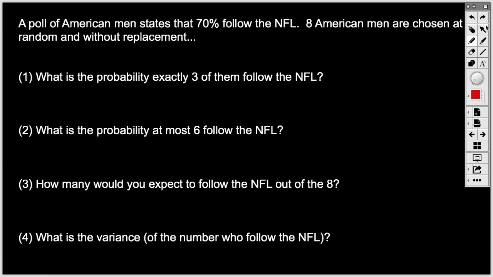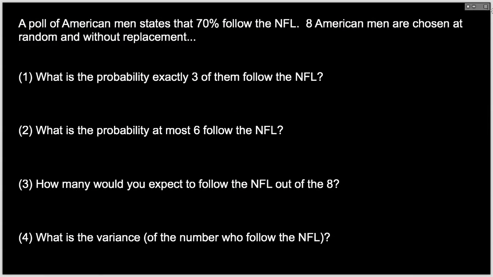Another binomial. So it says, a poll of American men states that 70% follow the NFL. 8 American men are chosen at random and without replacement. That just means the same guy is not being asked twice. You can't pick the same dude twice. What is the probability exactly 3 of them follow the NFL? So again, this is a binomial random variable.